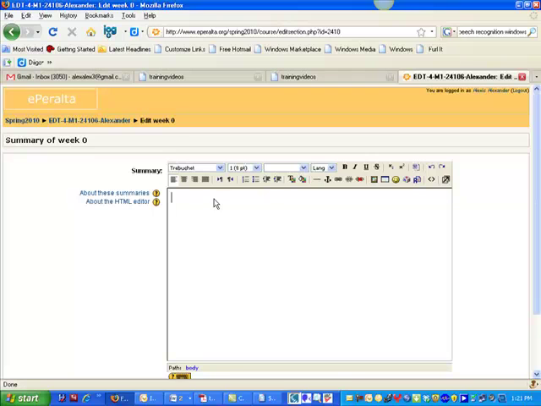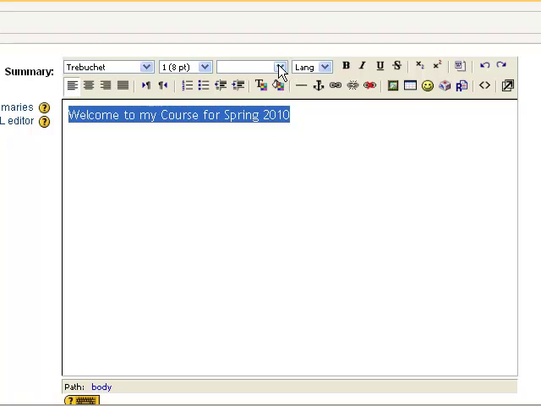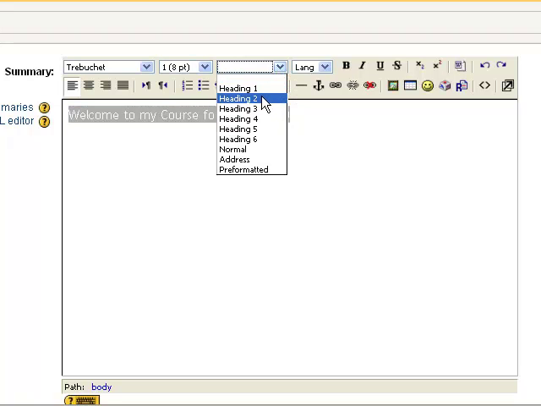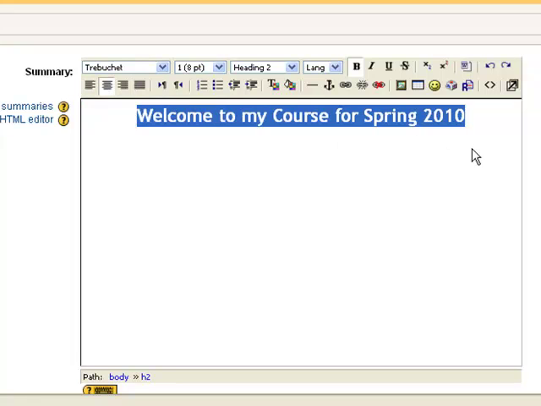Let's add some text. So as you can see, I've added a heading. Now I want to make sure that students really can see this and notice it, so I'm going to highlight it and go up here and change this to a heading style and center it.